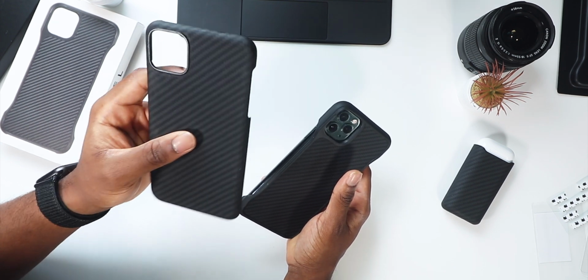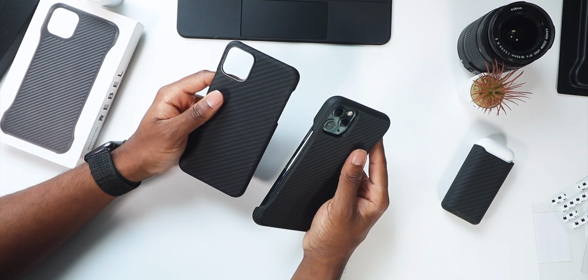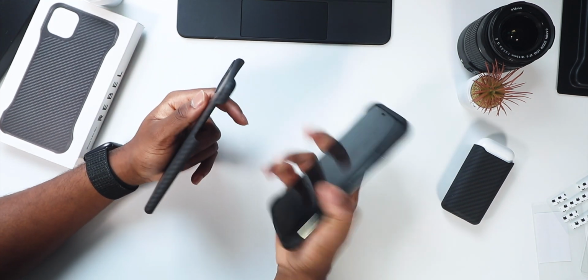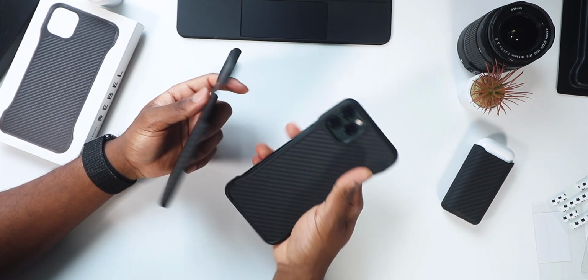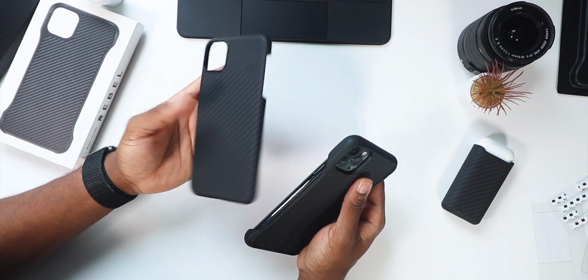I mean, this is $50 and this is $40. I mean, do the math. This is something more protective. You get the magnetic mount, and you get an almost naked feel. So the Phone Rebel case, I think, is a better value than the Pitaka. The Pitaka didn't even come with a screen protector.